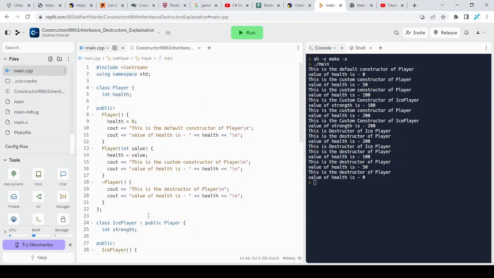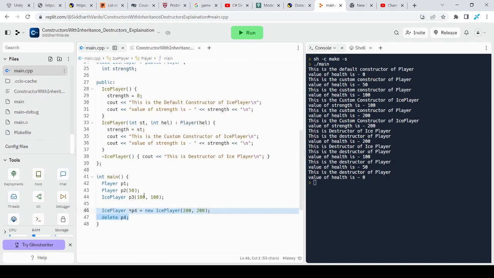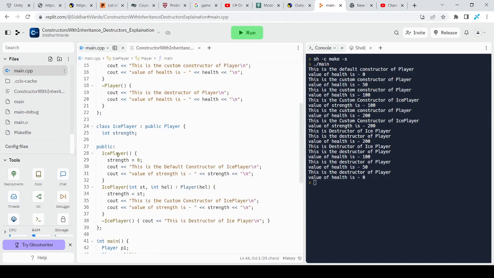Okay, yes, there is one more thing. When the constructor of the parent class is called, it will call the default constructor.